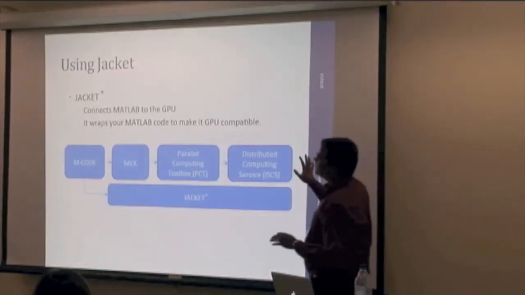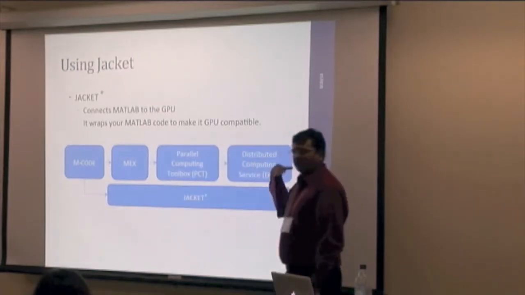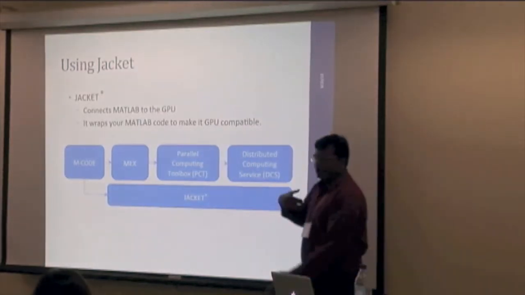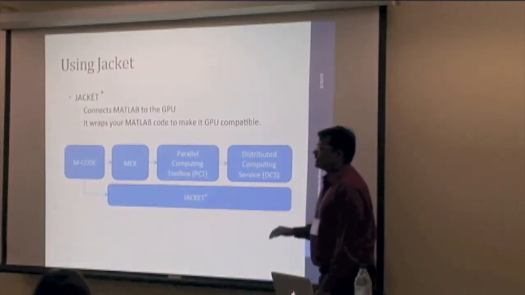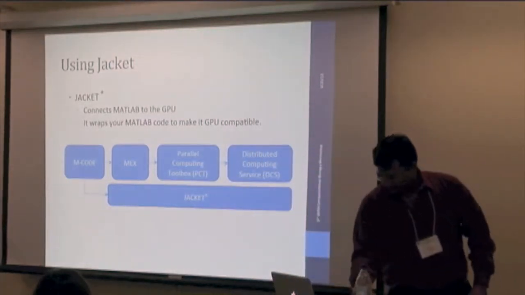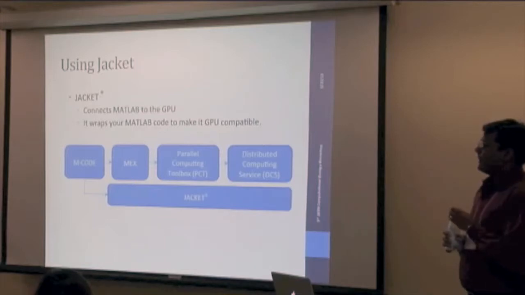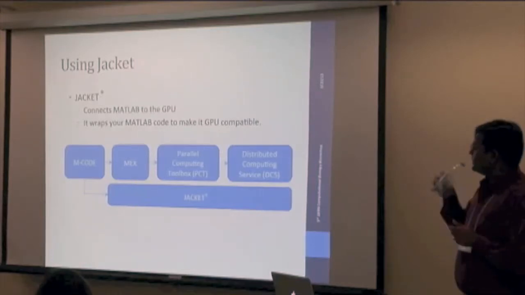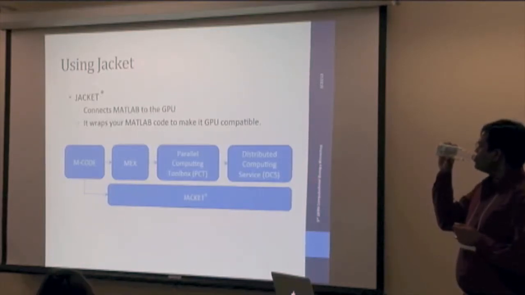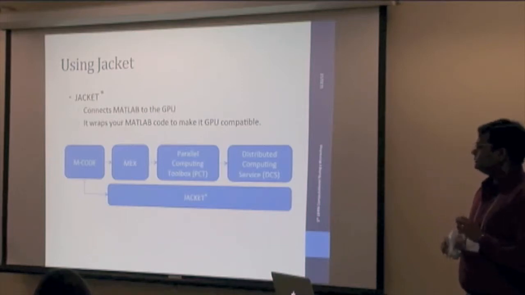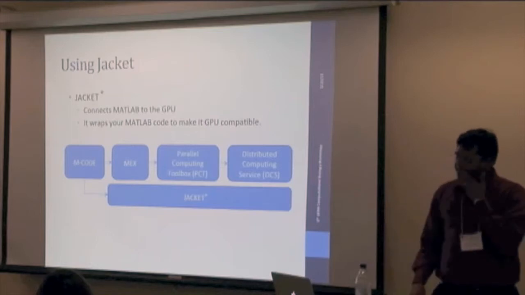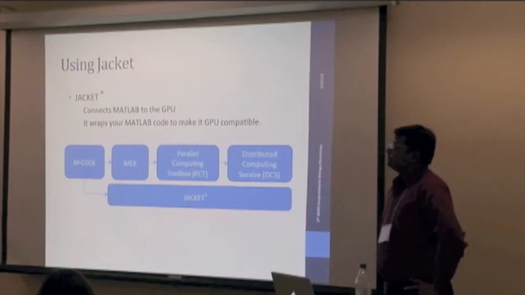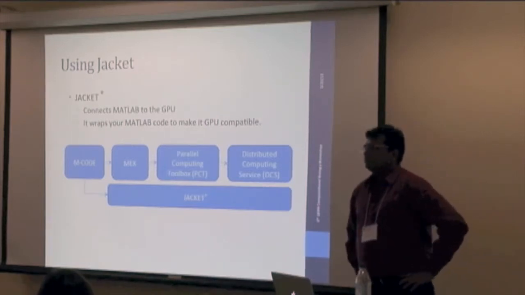Now, this is the overview of Jacket, the tool that we use in our lab. If you go to MATLAB and parallel computing, you need to go through all of these operations. So let me put this in perspective. The way MATLAB operates is that you have a core set of libraries which are part of the MATLAB software. If you just buy MATLAB and are not using any toolboxes, you will have some libraries that you can use in MATLAB. The functions that were listed on the previous slide are part of that library. They're not part of the toolbox.